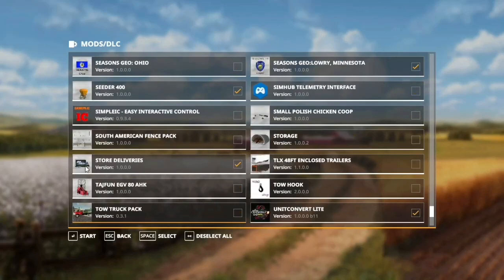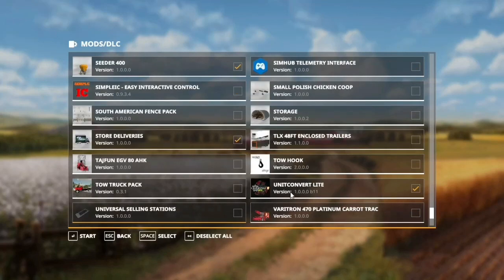Store deliveries. I believe, yes, this was not in game. This was modhub.us. Unit converter lit. I'm pretty sure this was not in game. I don't know why I keep saying that. Modhub.us. If you don't see it there, go to YouTube. Type in where to get mod unit converter lit for FS19.